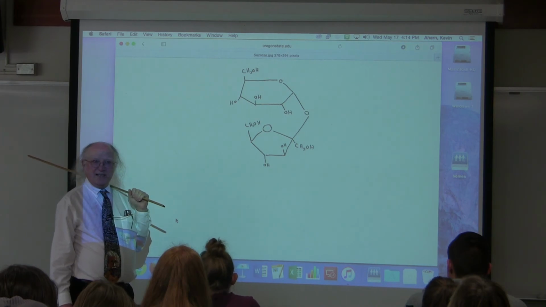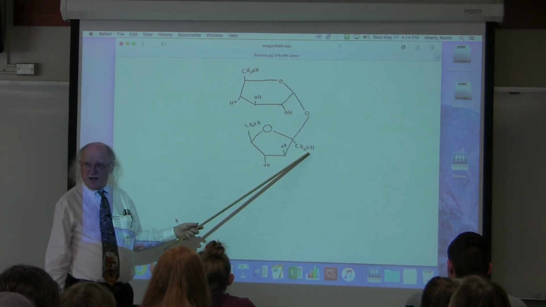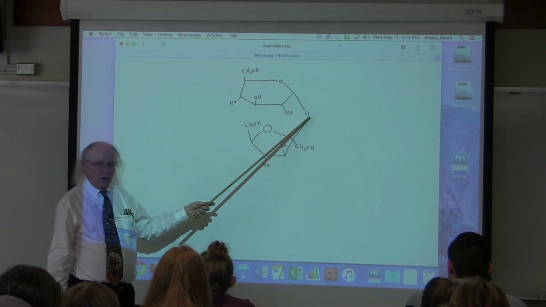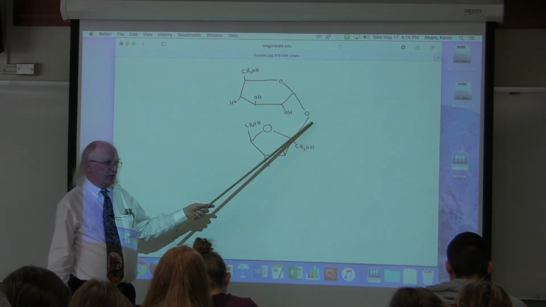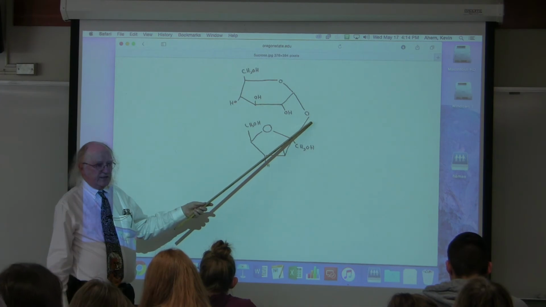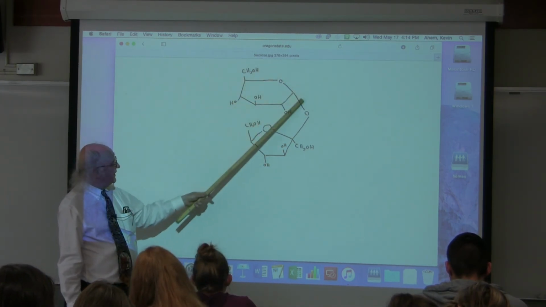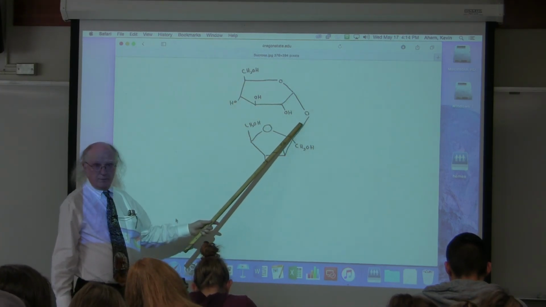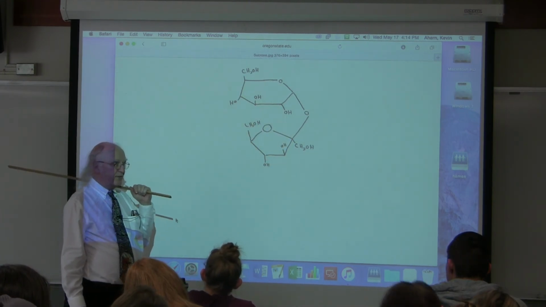Okay, so it looks tricky, doesn't it? Because this guy's pointing down. However, it is the hydroxyl that determines the alpha beta. So the hydroxyl is up. This is the beta form of fructose. Right? So it's always the hydroxyl that determines whether it's alpha or beta. So when the hydroxyl is up, it's the beta form. So we have glucose in the alpha form. We have fructose in the beta form. Okay? And we put those together and we have sucrose.